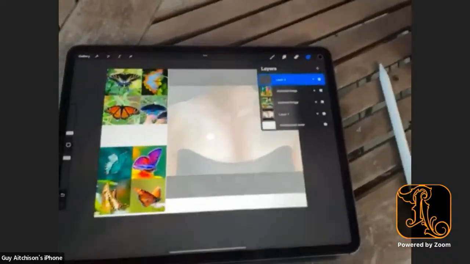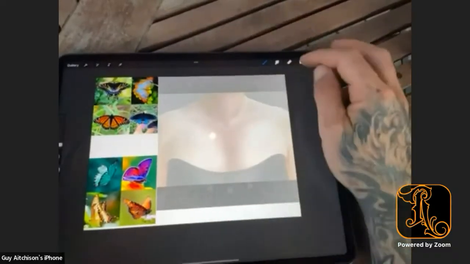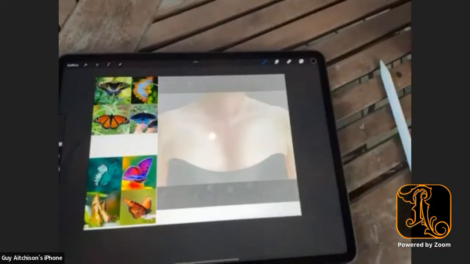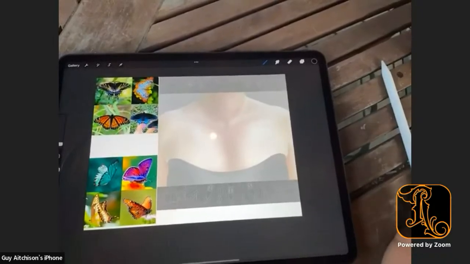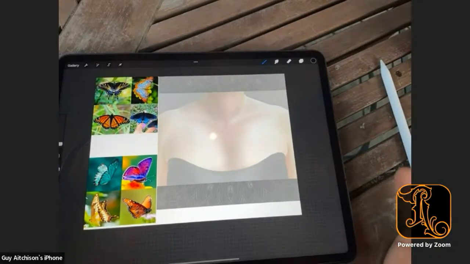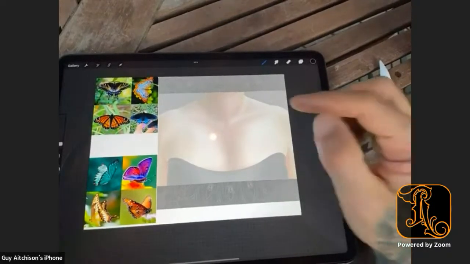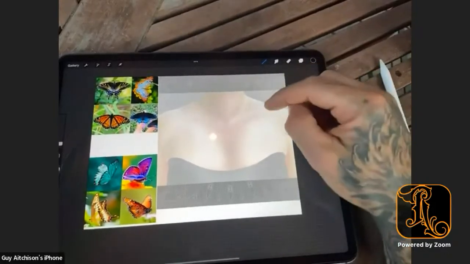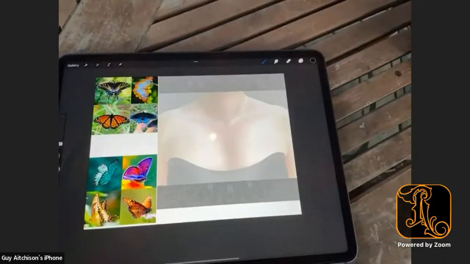All right, so I've got my references off to the left and the template for the chest visible. I'm going to be creating new layers to draw on, so I'm not drawing on the actual chest layer. Often when I'm designing tattoos for clients, I'll ask them to send me a photo of their body part if they can't come in and have me actually shoot one, because I find that I'll design differently for different shaped people. Something as simple as the angle of the collarbones, or how distinct the bumps on the tops of the shoulders are, could cause you to draw it a little bit differently.